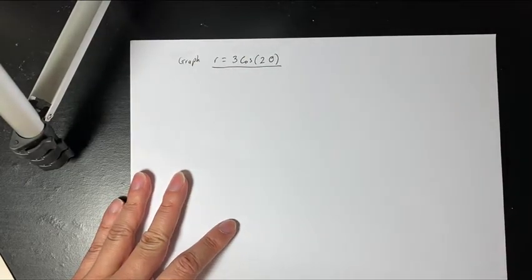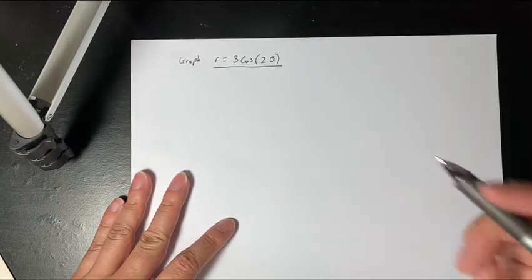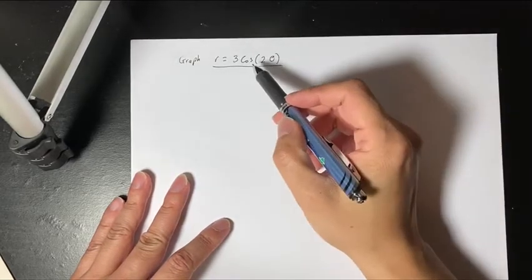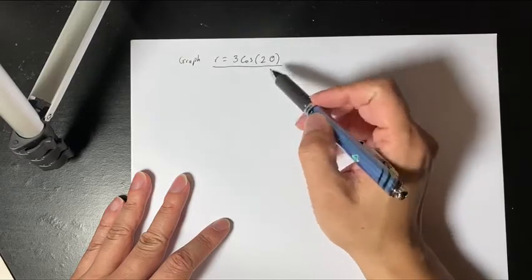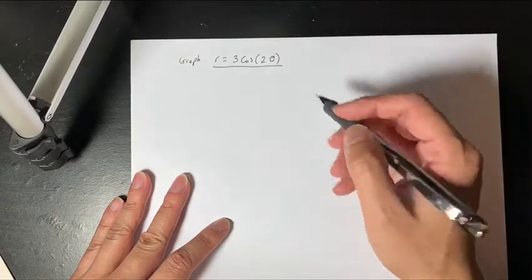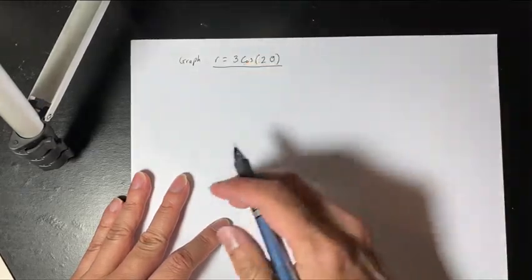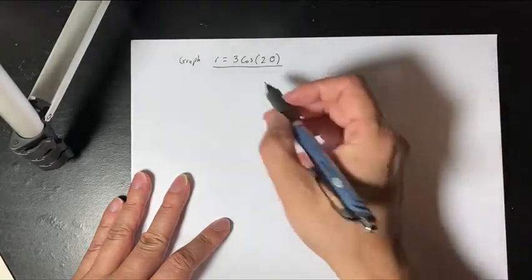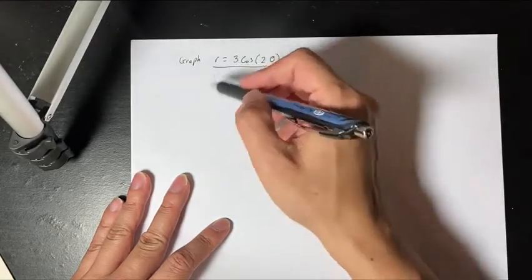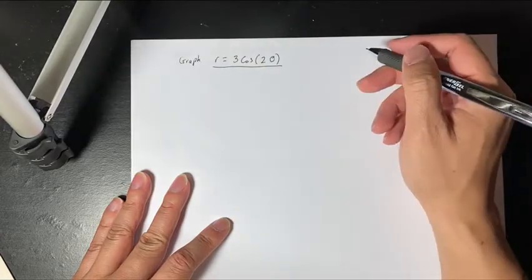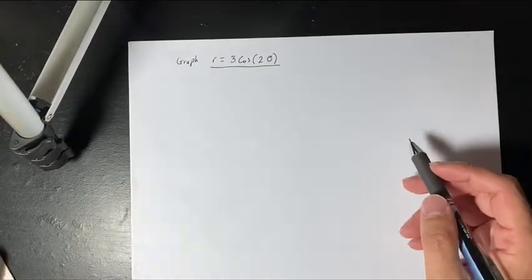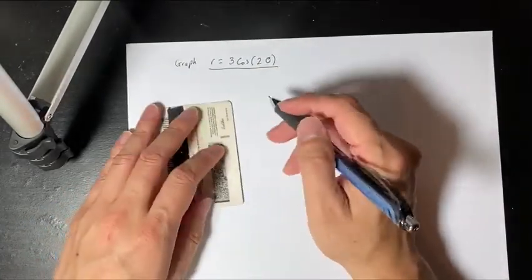So graphing a polar equation is actually quite tricky because you don't really visualize this as up, down, left, or right. You visualize this as you rotate around the circle, how far away from the origin are you going? So theta is the rotation, r is really the distance away from the origin, and we're going to graph this on the xy plane.